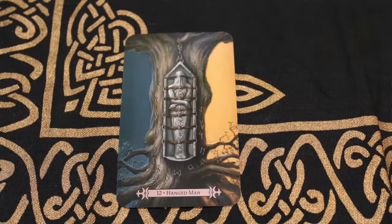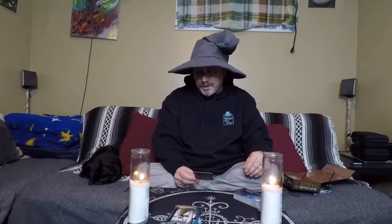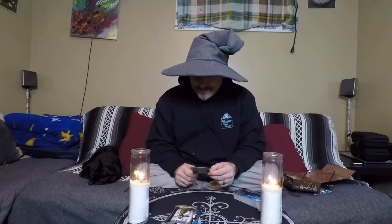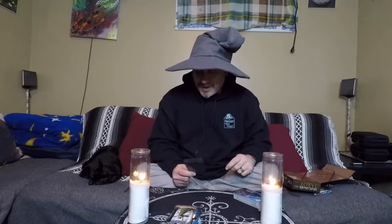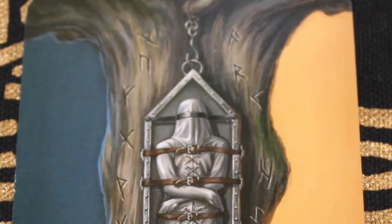The Hanged Man. Now, this is an interesting rendition of the Hanged Man. Typically, Hanged Man cards have looked a bit different. My Wizard's Tarot Hanged Man card is a bit different as well. It's funny because Matt pointed out today that the typical Hanged Man usually has a man hanging, a lot of times upside down. And the Wizard's Tarot card just shows a guy sitting up in his room at a desk. But the picture on the wall behind him, which I hadn't noticed, is a picture of the Hanged Man, a man hanging upside down. Well, this card here, the man is bound in, I don't know what that is, but he's bound with straps and he's hanging right side up.